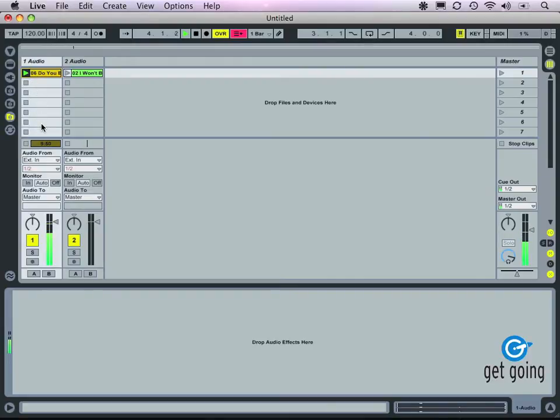Now you can see some of the other features of Ableton's tracks. This section down here, below the row of clip slots, is known as the track status indicator. It tells us some useful info about the clip playing back. It also has another little square that can be used to stop the clip.